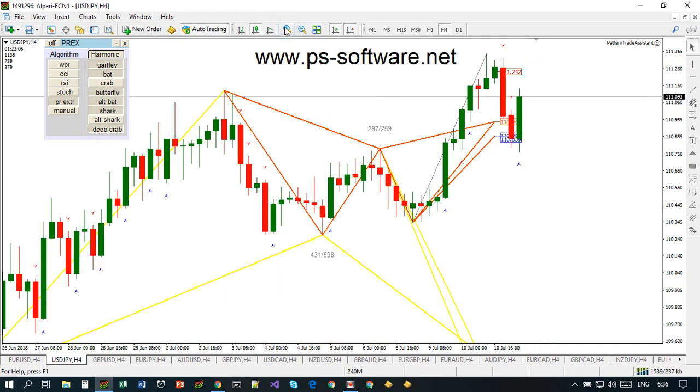So when I say a breakout, I mean a bull trend bar that closes above the potential reversal zone. So let me draw the potential reversal zone by this rectangle, and you see this is a bull trend bar. What exactly is a bull trend bar? A bull trend bar is a bar that has a body more than 50% of total range of the candle. So we have a very large body.